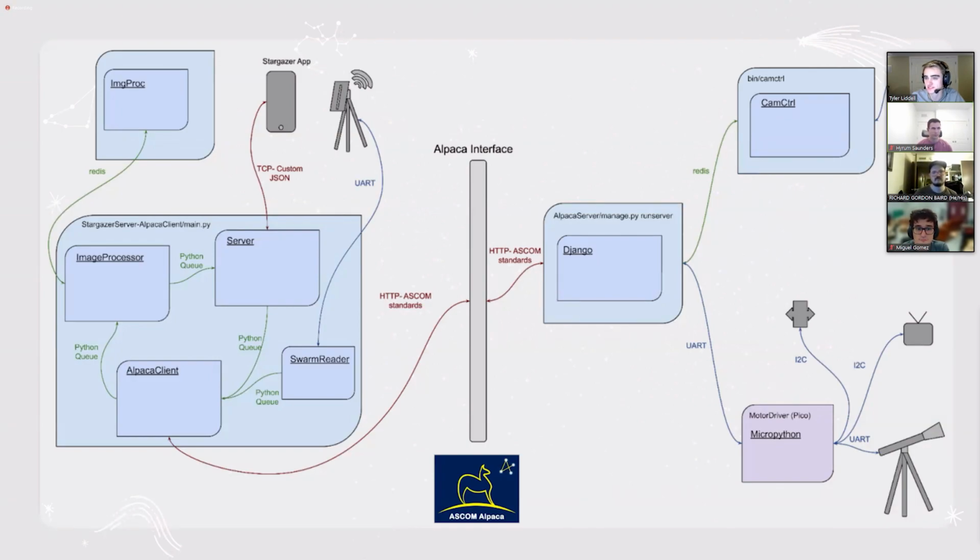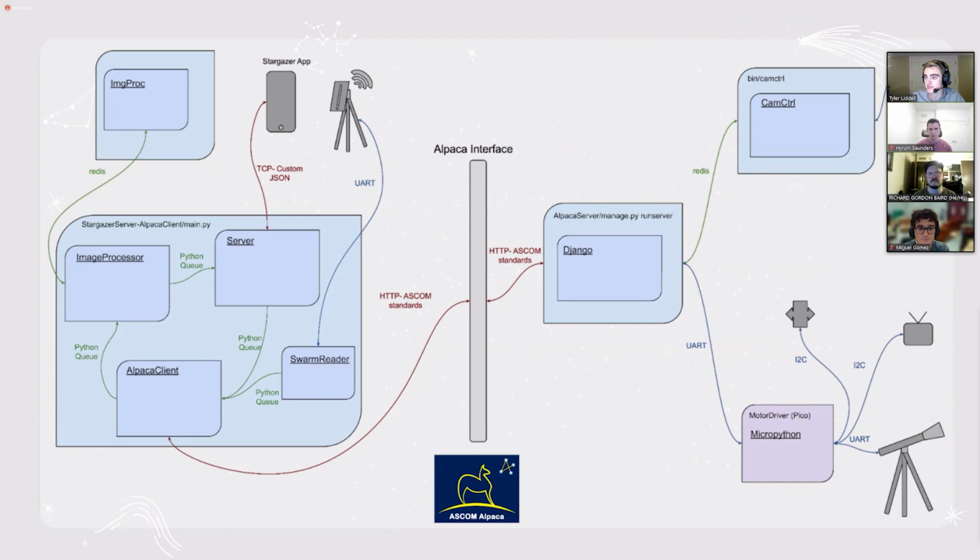The basic idea of this is that you have a front-facing app on a phone that allows a user to select a visible star in the sky. And then we'll have a telescope and a camera system that will slew to that location, take pictures as instructed, process images, stack them, and return them to the user in the app.